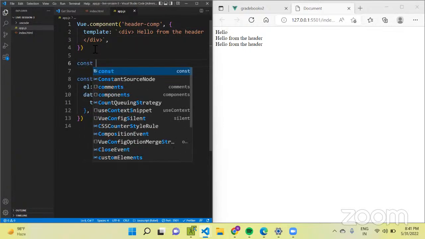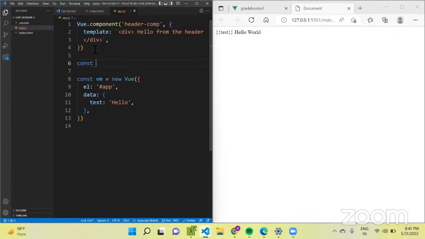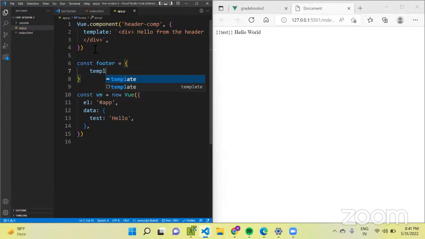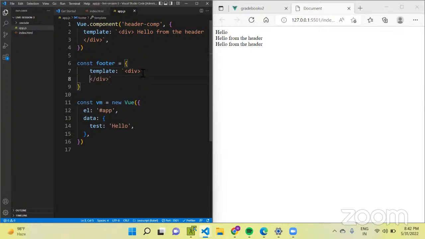I will create a component, I'll call it footer, and I'll create an object, and inside that object I will write the template option, and this template option will have div and /div, and I will write hello from footer.